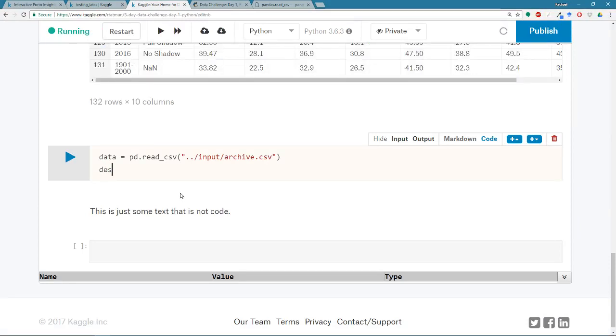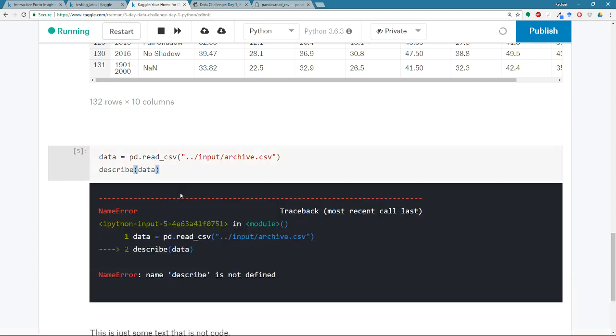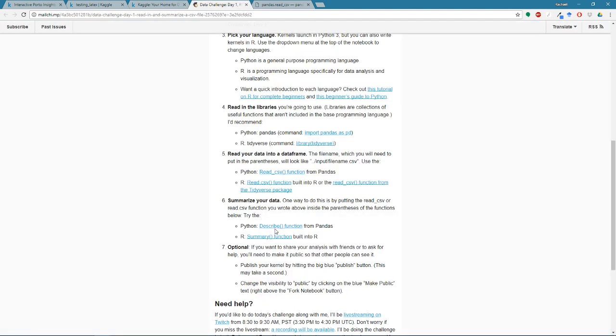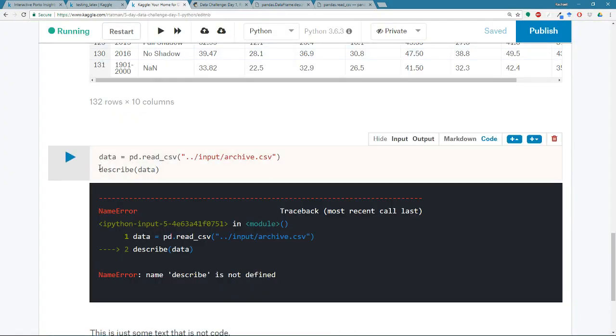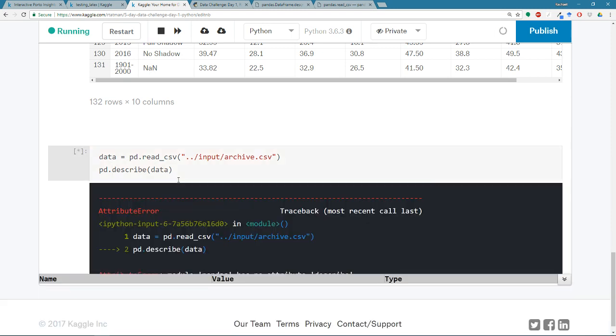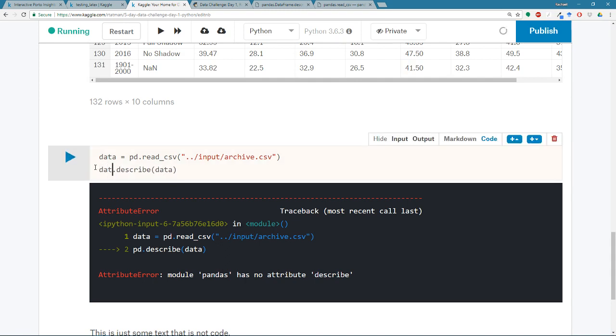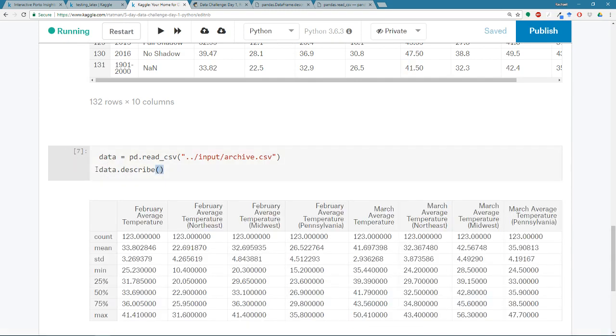So describe. Oh, geez, I hope that's how you spell that. Nope, I have spelled it wrong. Oh, it's PD. All right, now I figured it out. So it's actually from within the pandas package. So I have to say, go look in pandas, and then within pandas, use this describe function and apply it to the object that we've called data. I think, nope, thank you, you're right. It's actually an attribute of the object. Yes. Thank you, Sleepy John. Pandas is not my preferred way of interacting with data frames.